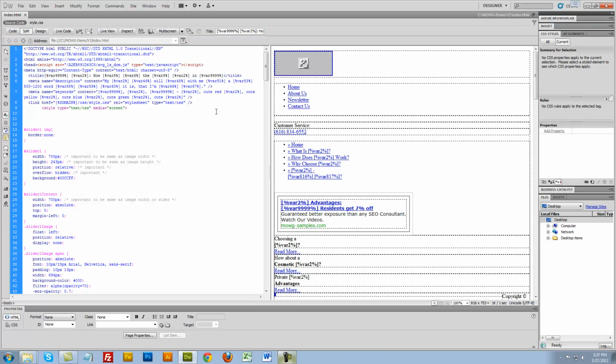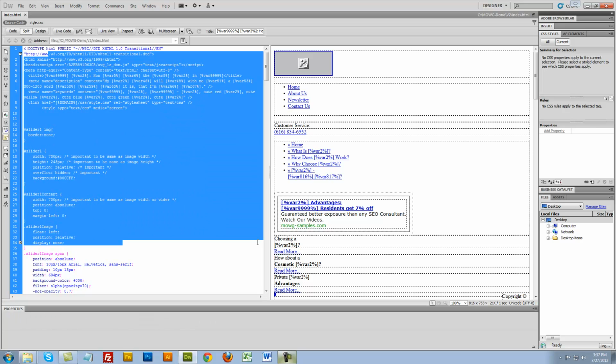Okay, so I have Dreamweaver. I know some of you guys are using Notepad. Some people are using NVU, and some other people have some other type of HTML editor. Either way, it all pretty much is the same thing. You're going to have source code over here. You're going to have a design section, and I just like Dreamweaver. It's the easiest version for me.